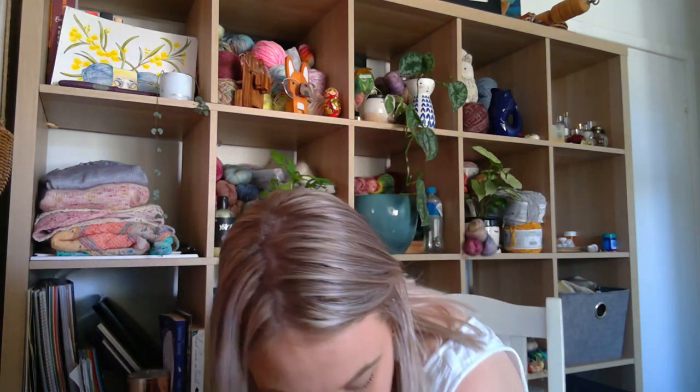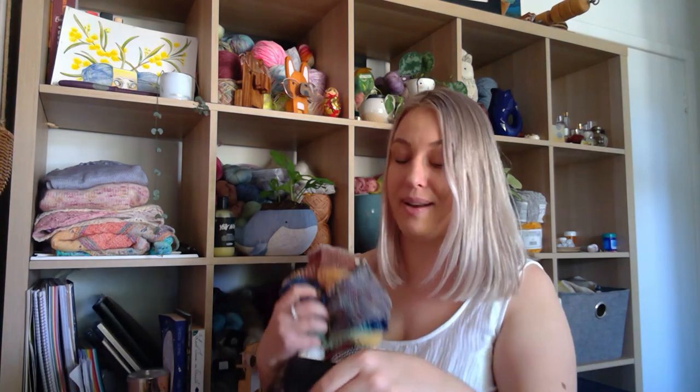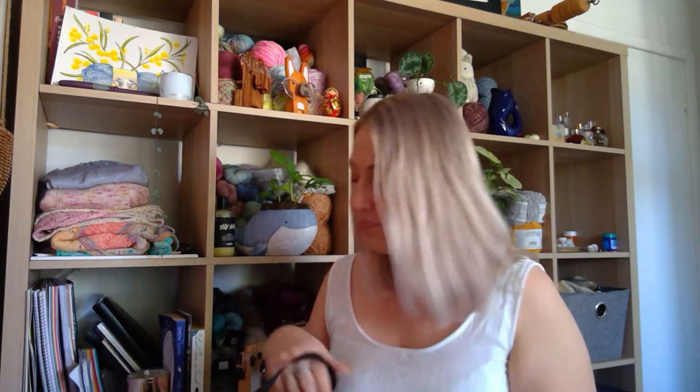It's been really hard to keep knitting on it because all I want to do is stop and admire. But yesterday I didn't do very much. I literally sat and read. I'll talk to you about the books in a minute as well. Sat and read and knit, and that's how much I got done, and I'm so proud.